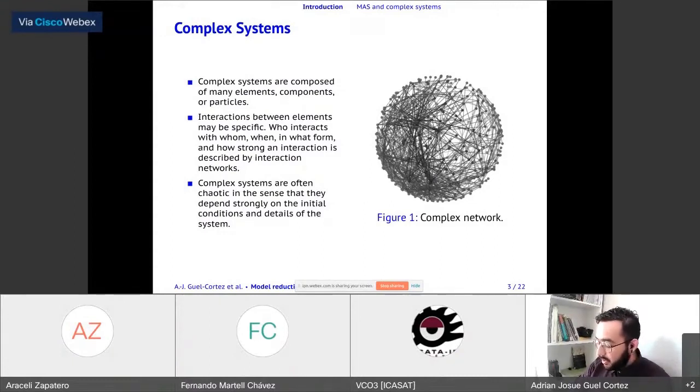So basically a complex process in general is a system that is formed with many components, and the interactions between the components are usually highly nonlinear. But then it's also difficult to model them because of that, because of how complicated the interactions between these elements are. Examples of complex systems are what we can see nowadays in the Internet of Things, or in flocking or in groups of robots.